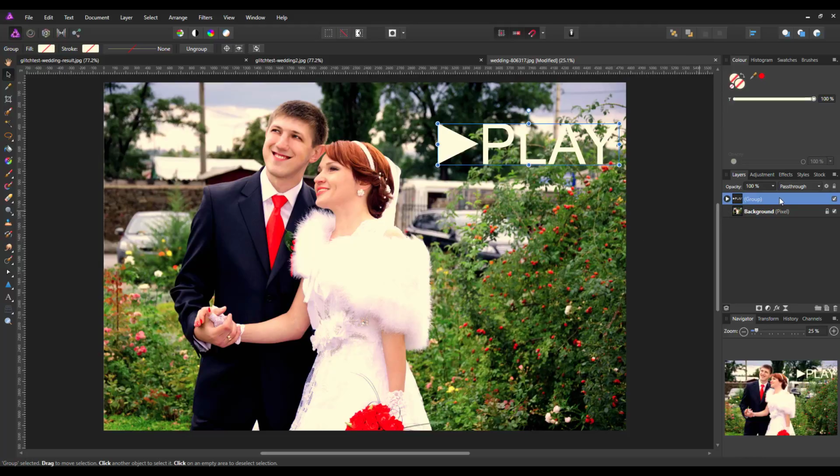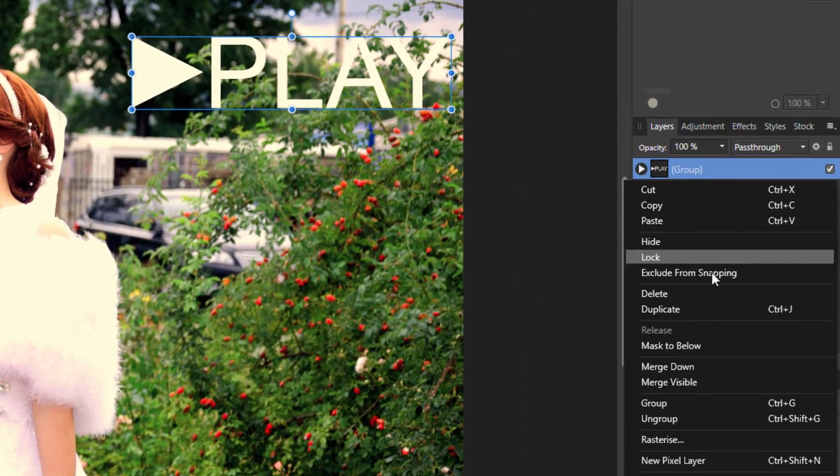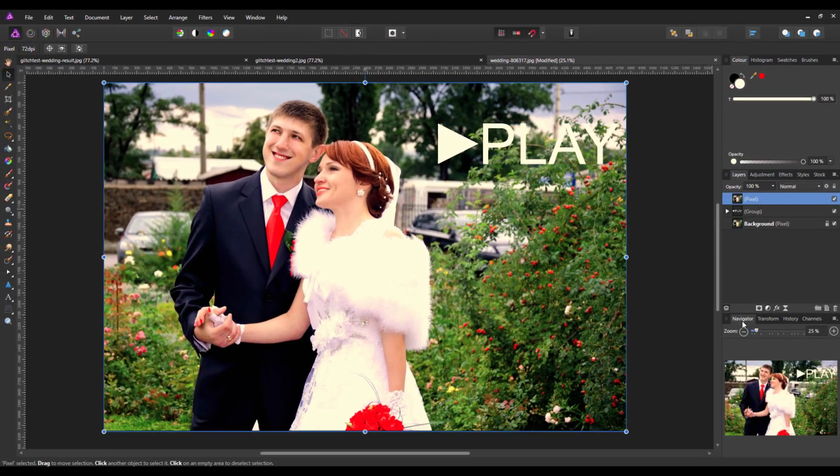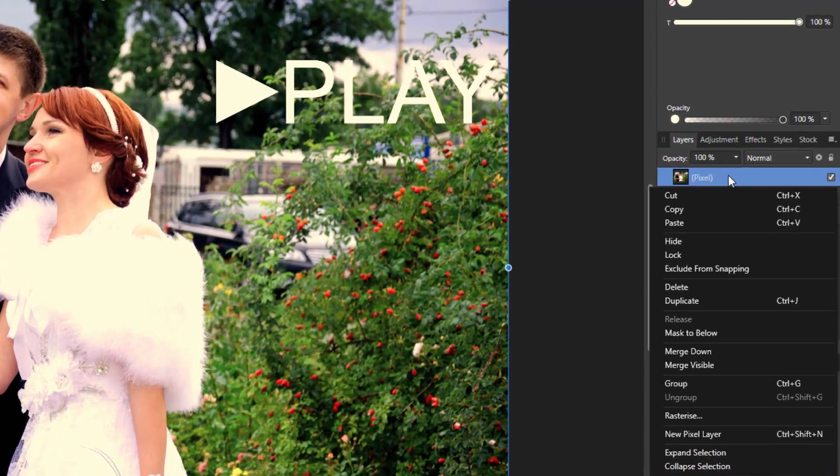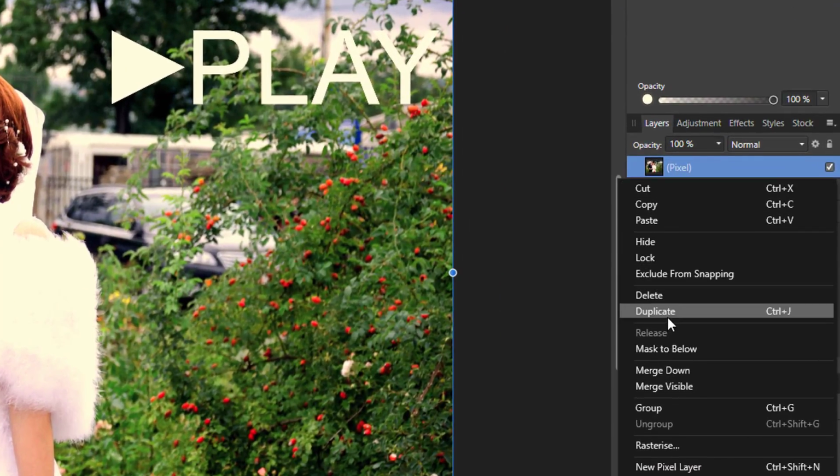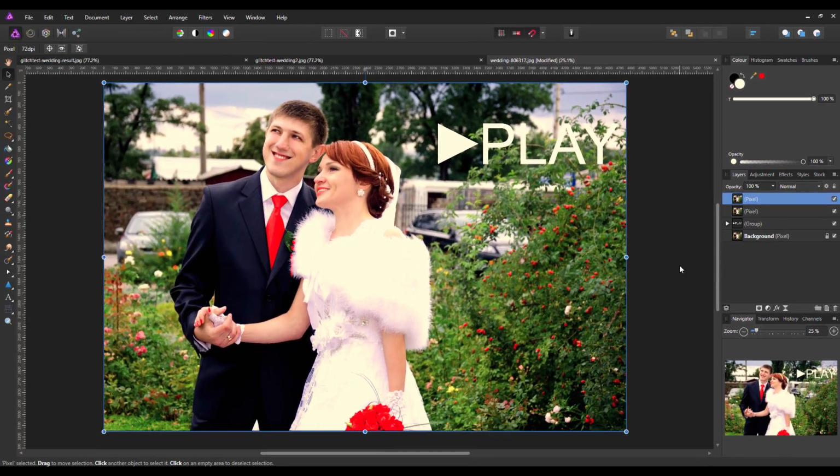So what I'm going to do now is right click this top layer and then merge visible. So we now have that image and all those layers together in one layer. I'm then going to duplicate this merged layer 2 times. You can do this by either right clicking on this top layer and coming to duplicate, or you can just press Ctrl and J, and I think it's Command and J on a Mac. So I'll just do it once by doing that and once by doing Ctrl and J.